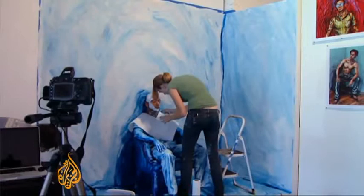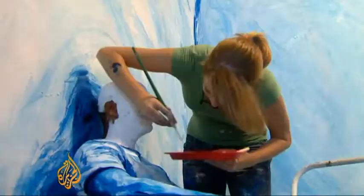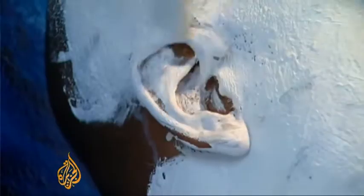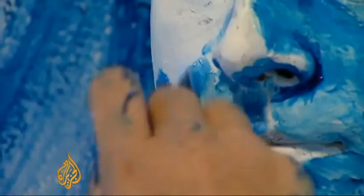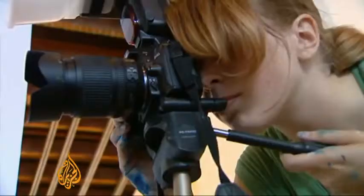He's half African-American, half white, and a lot of people sometimes have a hard time identifying him. He thought that it would be interesting if I could play with that in this piece. So in this piece I've done it all monochrome, blue and white — so it's neither black nor white. It's really a combination of the two, and I don't think that someone looking at him could necessarily place him in one specific race or another.